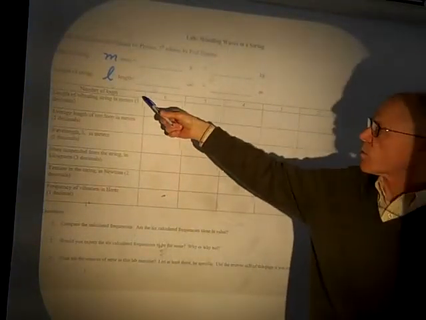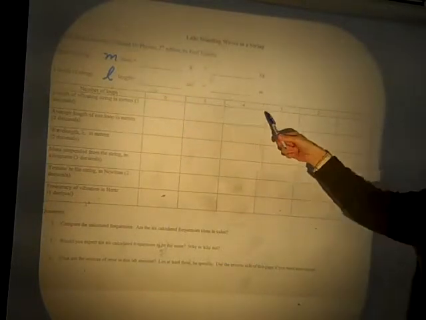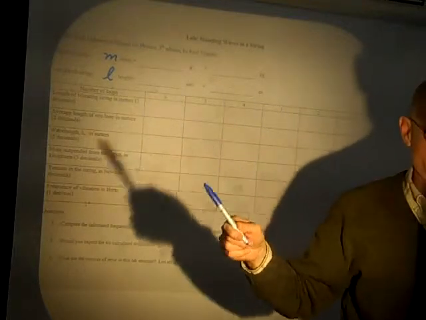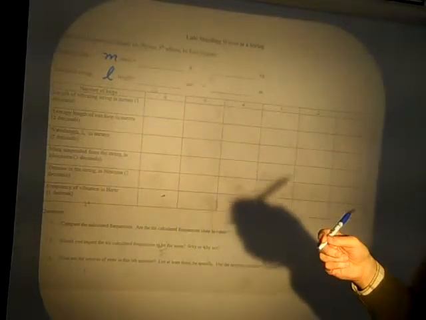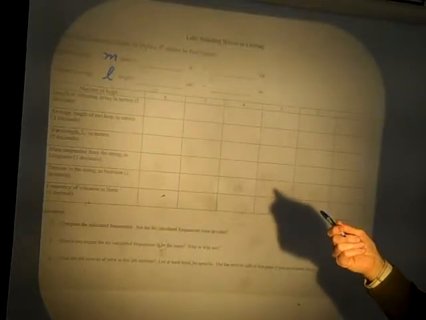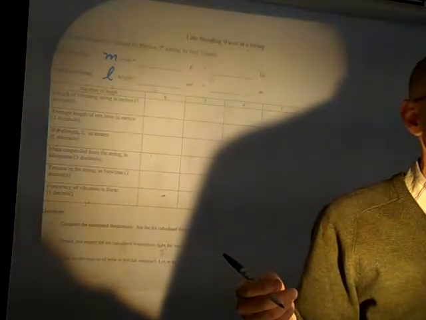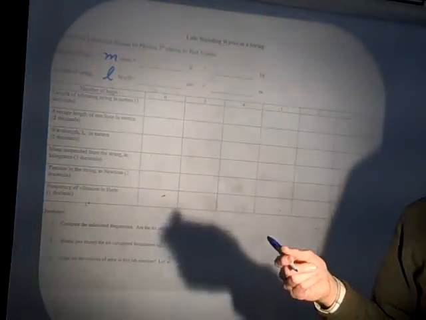All right. Now, one note here: each column on the form represents the number of loops in a standing wave. So you have a 6-loop standing wave, 5, 4, 3, 2, 1. This is another one of those labs where each group won't have time to collect all the data for all the different kinds of standing waves. So each group will come up to the apparatus and create a standing wave, collect data, and then that data will be shared amongst the whole group.